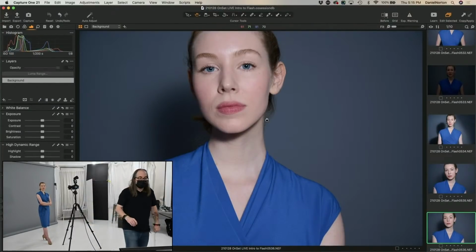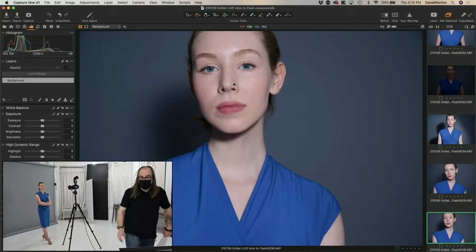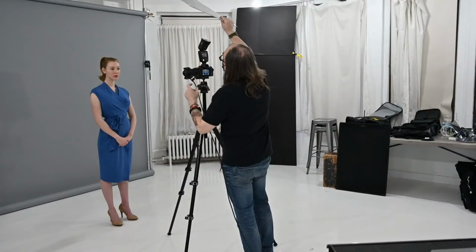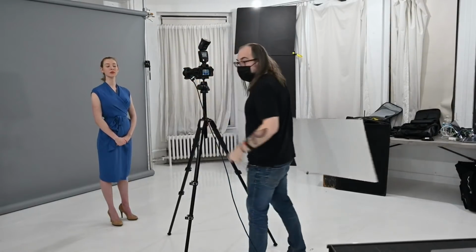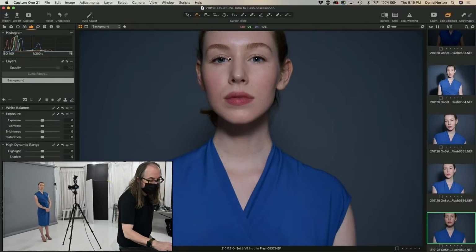Right, there we go. So one of the reasons I'm doing a bunch of different variations of this, besides the fact that I'm trying to stall for time, is that you can see how powerful this little tiny flash is. I'm almost all the way up, like half power. But even with that, we're able to create, let's say I like the bounce from above. I can do this. Like that, right? And now we can create a bit of a nicer light. We're getting that beard going. Look how nice that beard is.